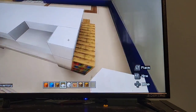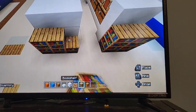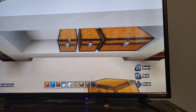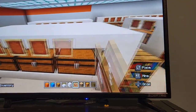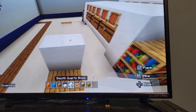So, oops, that's not what I want to do. There we go. And then again, three bookshelves on the ends. And then, of course, you would just put your chests like normal. So these shelves are wider, but that is still good because otherwise it's uneven if it's not wide. So, all right, and then gap of two, and then you would just make a normal shelf again.